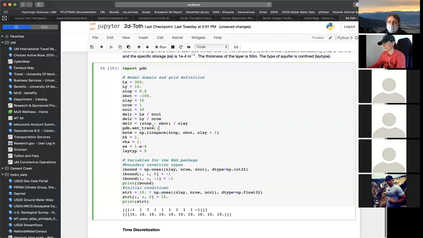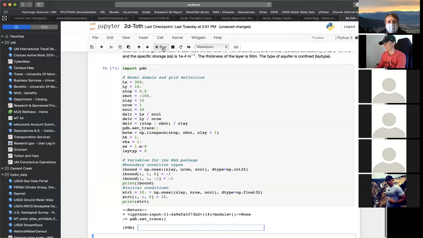What a breakpoint does is stop the code execution at that point, and we're going to be able to query things. Then we can step through the code or the script one line at a time and query things. So let me run this puppy. All right, so it's run.